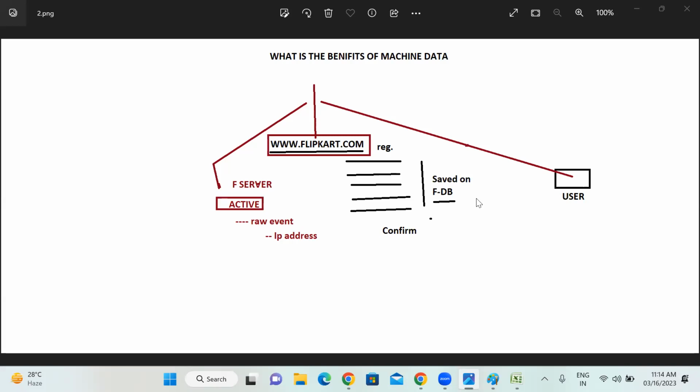If you have a registration with Flipkart, you just log into Flipkart. If you don't have a registration, you just register with your mobile number, email address, and other details. You will register and log in. After that, you go to the search bar and search for the product, add it to the cart, and purchase that product. Am I right? Yeah, right, sir.